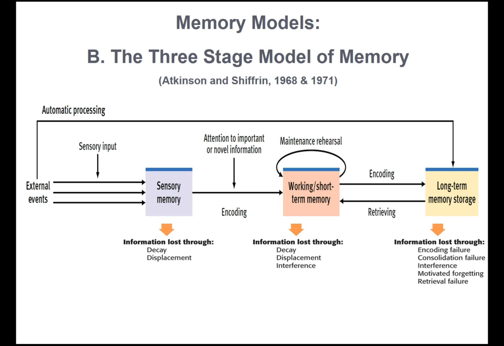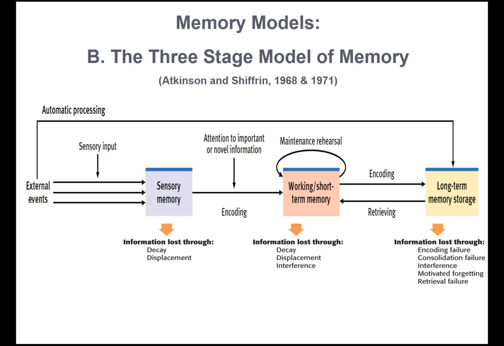So the other model of memory, we just talked about one, which was encoding, storage, and retrieval. This model of memory is a famous model by Atkinson and Shiffrin. And this is a general model that explains how memory seems to work and different ways that memory gets stored. And I'd like to go over this as a whole model because the textbook has it broken up a little bit into sections. And I don't feel like the textbook really covers long-term memory very clearly. So I want to just go over this process.